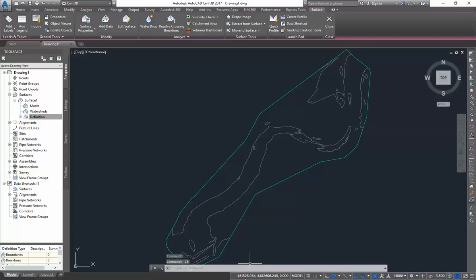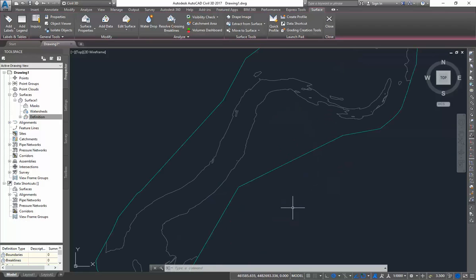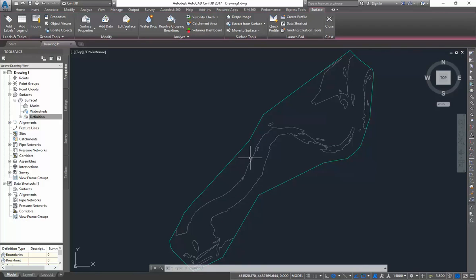And so if I look down at the bottom, I can see coordinates that correspond to the data that we saw in the text file. So this is a surface. It's showing contour lines according to how I define them in my surface definition. And this green boundary is the outer limits of the surface. So anything within this green area I would have elevation information from.